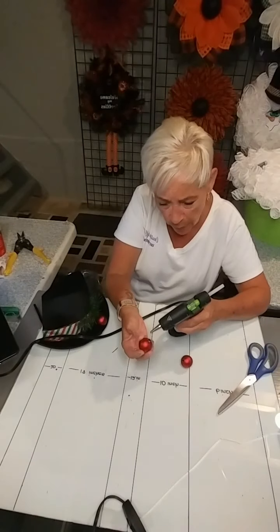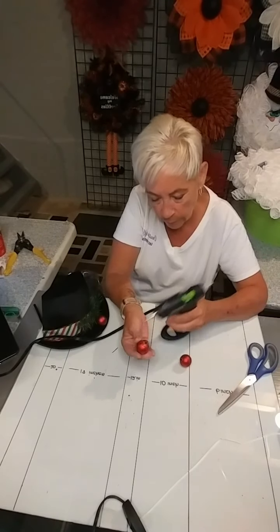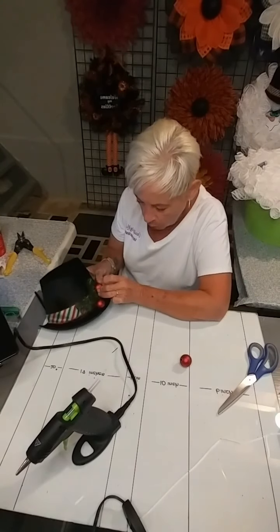And I find the easiest way to do it is just take your hot glue and go around the base of it. Be generous with it. Use Gorilla Glue, not dollar store glue. So I'm going to hold that one there.